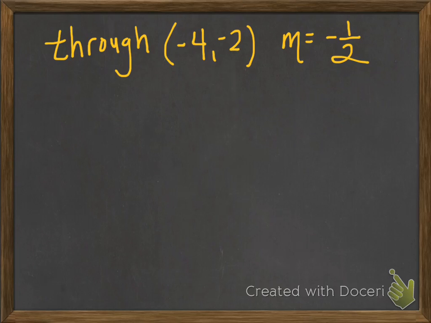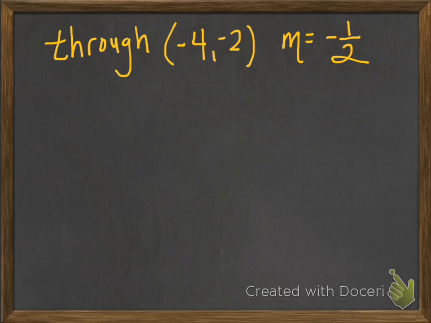Okay, last one that I'm going to do today. I've been doing all functions. This is problem number 43. And it's going to ask you not to solve, but to graph. Oh, not to graph, excuse me, but to write in slope-intercept form. You could graph it if you wanted to. Actually, it probably would be easier if you graphed it. But we're not going to graph it.